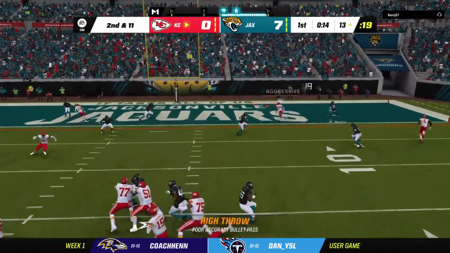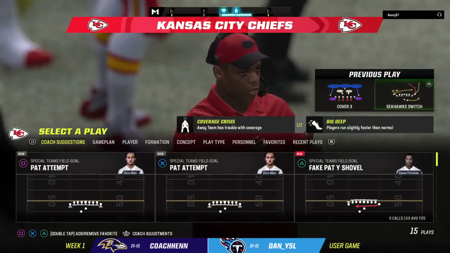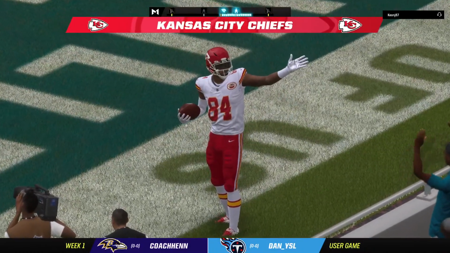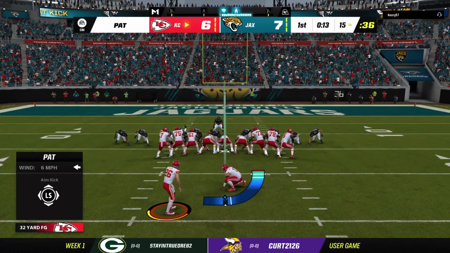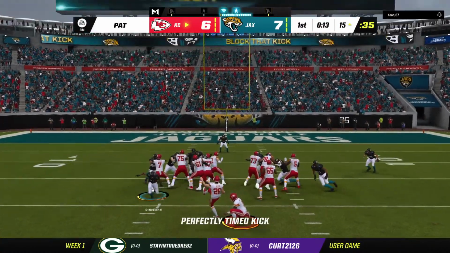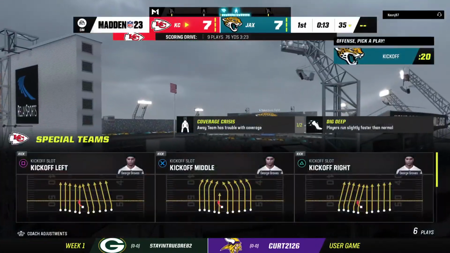They'll drop to throw. And he's got it. Touchdown, Chiefs. From 13 yards out. And the Chiefs are an extra point away now from tying this ball game. Extra point up and through. And we are tied at 7.